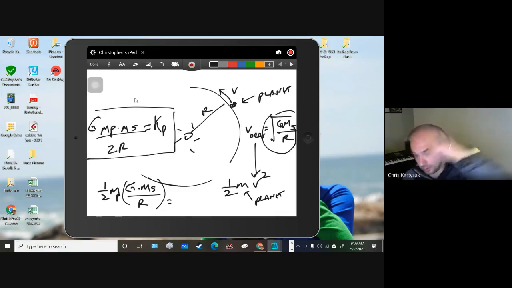This is in a case where it's almost a circular path, which is a constant speed all around. If it's the elliptical path that I was just showing you, you wouldn't use that because the speed changes. Kinetic energy changes, depending on where on its ellipse it is. But in the circular motion, where they show this is almost a perfectly circular orbit, what's the kinetic energy of the planet? That's how you do that.